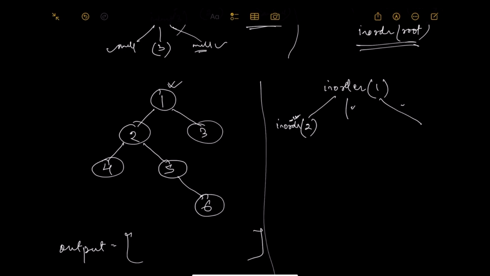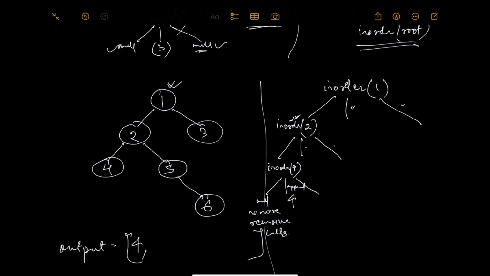So we will make this recursive call. Now what it will do, it has also got 3 things to do, but the first will be in-order 4, and this 2 will of course wait. Then this 4 has got 3 things to do, but now this value is null, so it does not have anything. So as this value is null, there will be no more recursive calls. But we have to append this, so 4 comes here. So in the output we have appended 4.